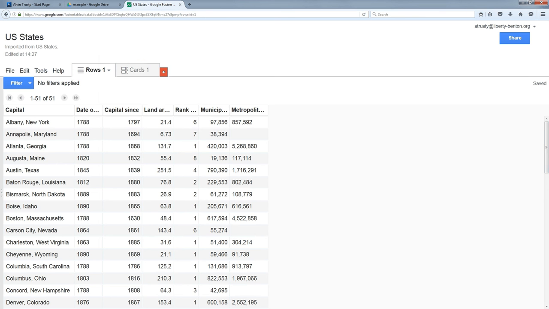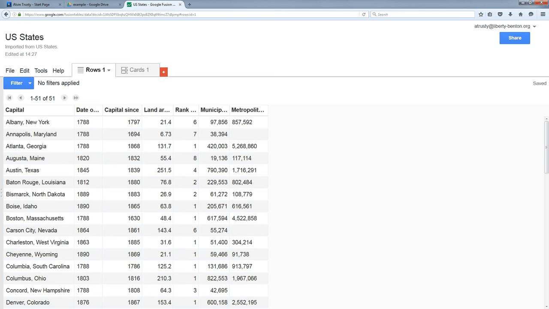Now, it's kind of hit or miss here. Sometimes Fusion Tables will identify a column as the column with the location information in it. In this case, it did not. If it had identified it, all the data in that column would be yellow. Also, sometimes it generates a map, but because it doesn't think there's location data, it did not generate the map. So I'll show you how to manually do both of these things.